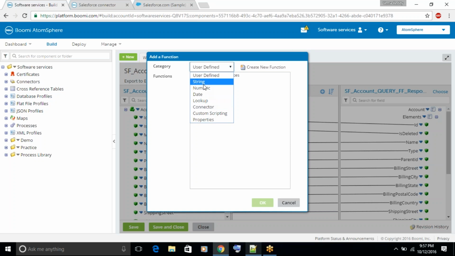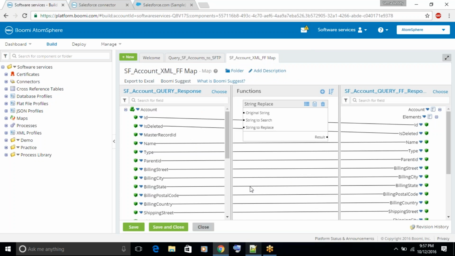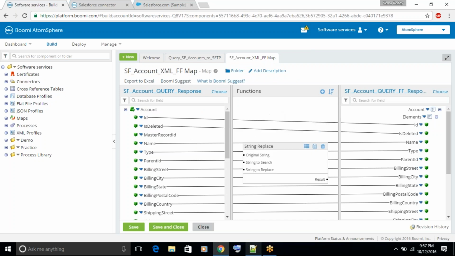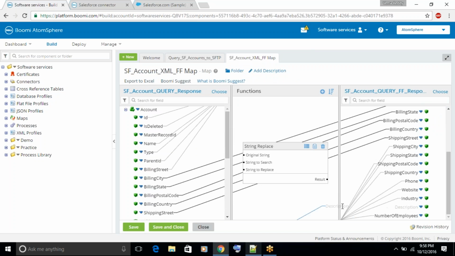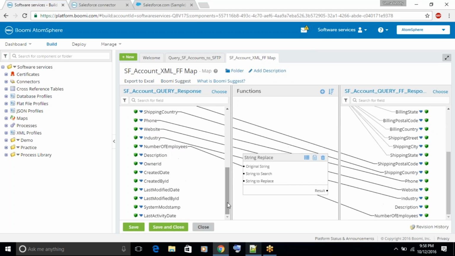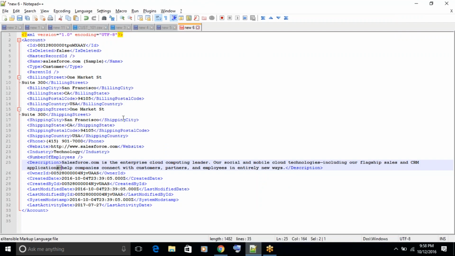because we do have an option of search and replace here. If we are getting that kind of an issue, we can identify what most of them will be giving for the description field. What you can do, you can just go for the description field, original string, and take default values, and see what character we are getting.